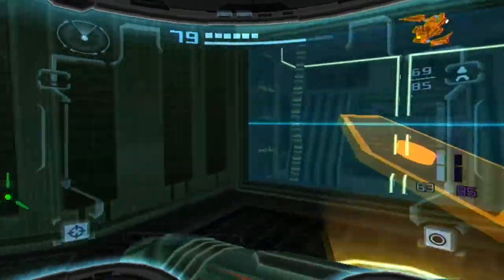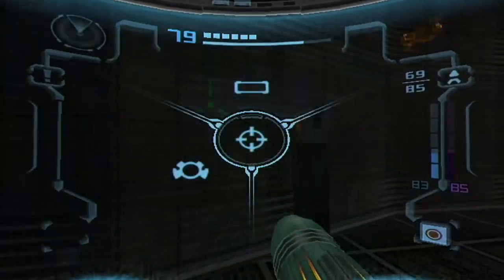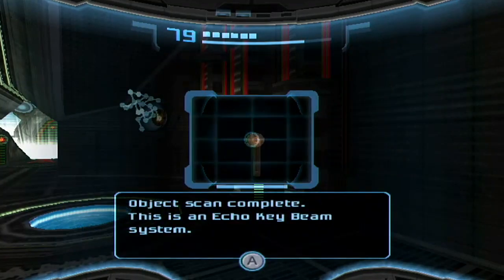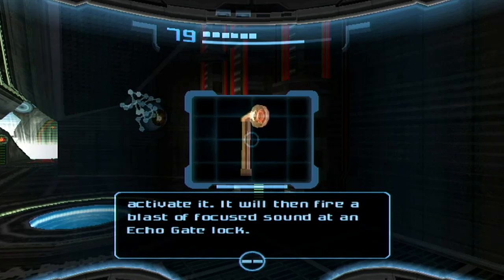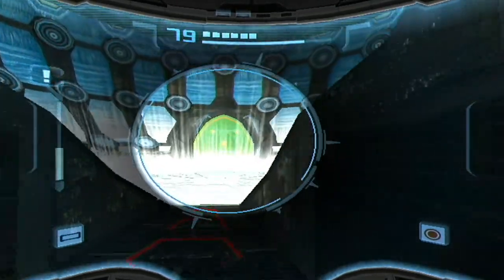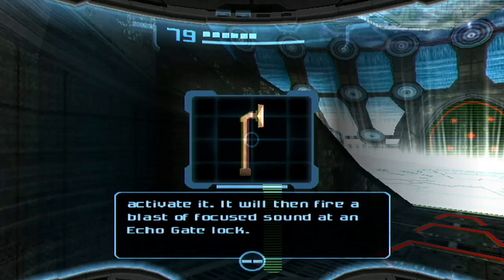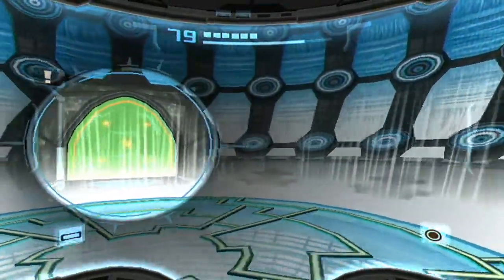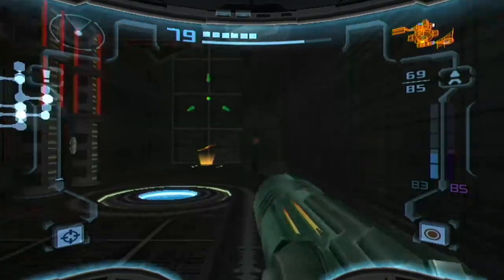Go back downstairs. Okay. That's the elevator. So, okay. Sonic detection gear needed with this. That's another Sonic one, isn't it? Yeah. So it lets me go in here, but without the Sonic thing, I can't do anything in here. I don't know what to do! Oh, fuck!